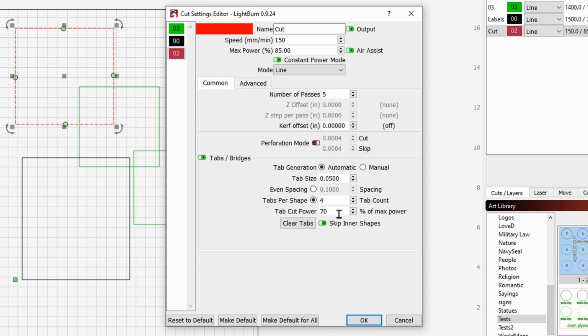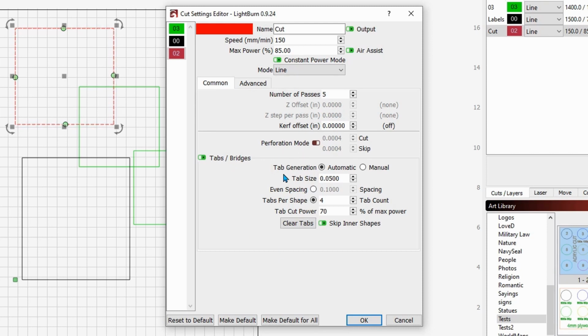But it'll keep it on the workbed, keep it from falling out, because I use a raised workbed. So it keeps it on the workbed and it doesn't fall out, and I don't have to worry about the piece moving. I might be cutting out 12 different pieces out of that plywood. I don't want them falling out, and I don't want the piece to move. So I always have tabs and bridges on.